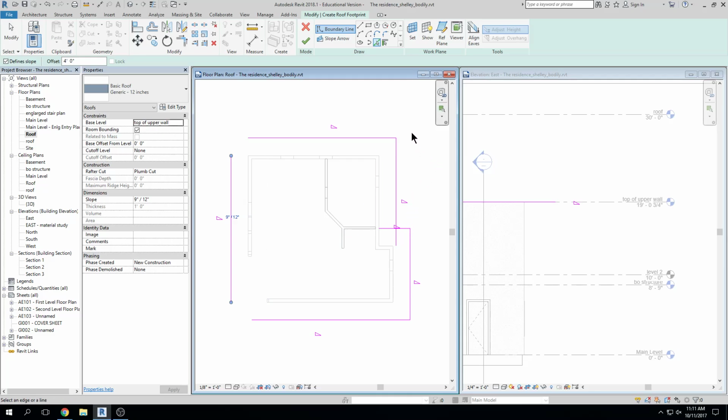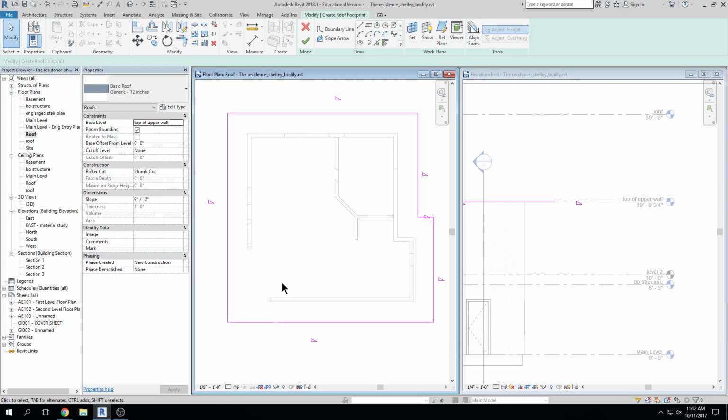And it's fairly clean, but some things didn't quite join together and it's not quite there, but it got me most of the way. So I'm going to trim, TR, click, click, and the command just continues, click, click, click, click, okay? So I've established my boundary of my roof with my eave line, right? I've got the overhang built into that.